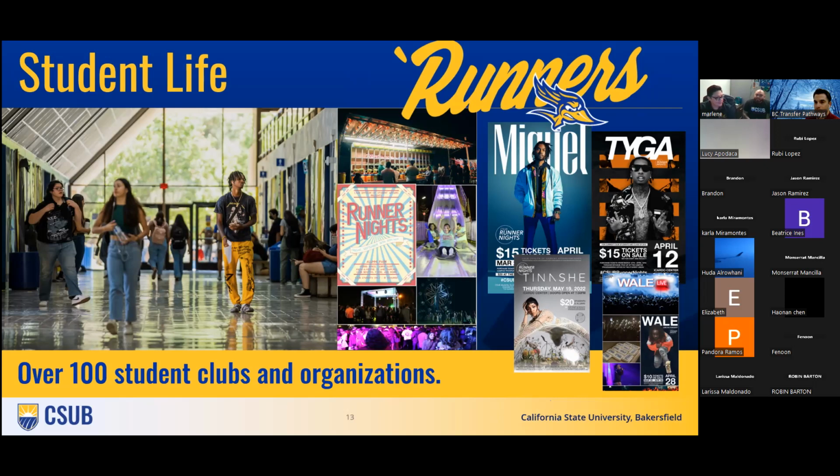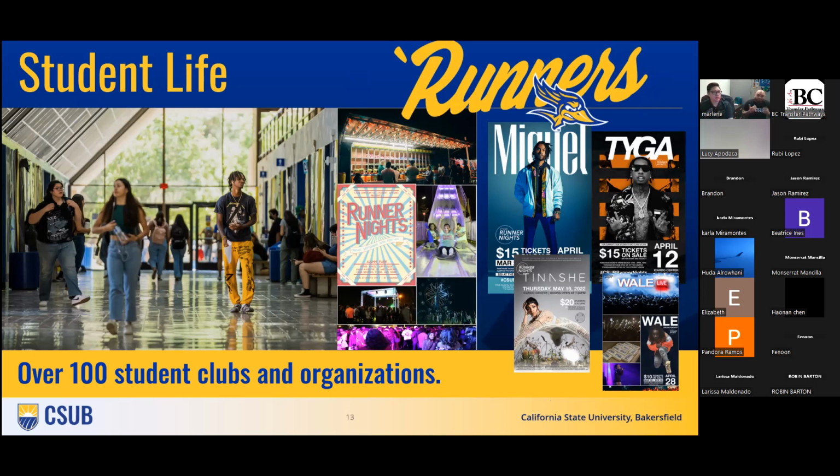He said, well, download an app called Handshake, right? Downloaded the Handshake app. He said, put in your profile picture. Boom, put in my profile picture. You got to submit a resume. Well, I didn't really have a good one. But because I'm a student at CSUB, I was able to go to the Career Center for free, and they were able to help me make a resume, right? And I also did mock interviews with the Career Center. So I was able to get all those resources because I'm a CSUB student. So when it was time for me to interview for a position, I already knew what to say and everything.